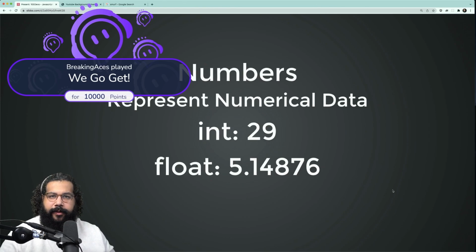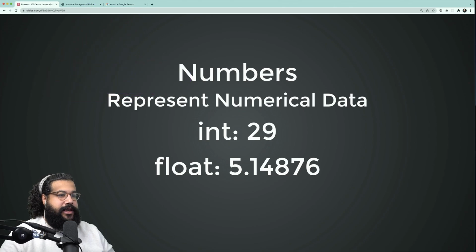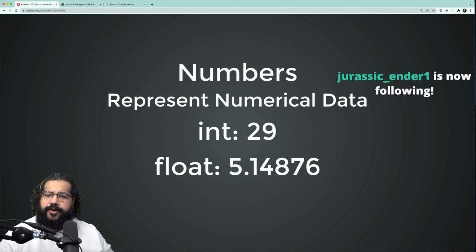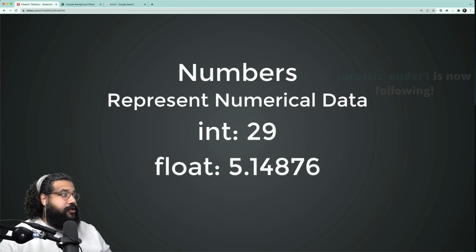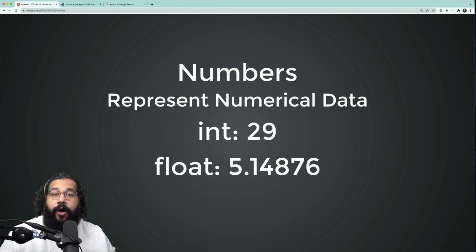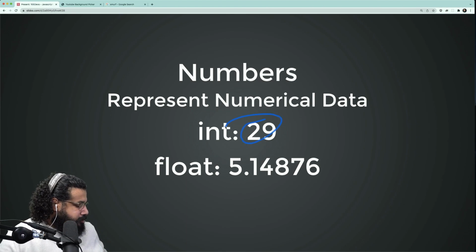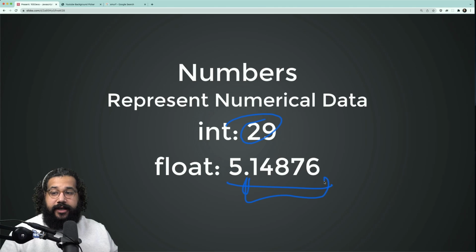All right, so we talked about strings. Let's talk about numbers. In JavaScript, we have two kinds of numbers that you're going to run into a lot. You're going to run into integers, which are just whole numbers, and you're going to run into floated values, which are numbers with decimal places. Whenever you hear somebody talk about floats in JavaScript or most programming languages, they just mean a number with decimal places. There's a little bit more nuance to it, but that's what they're talking about.